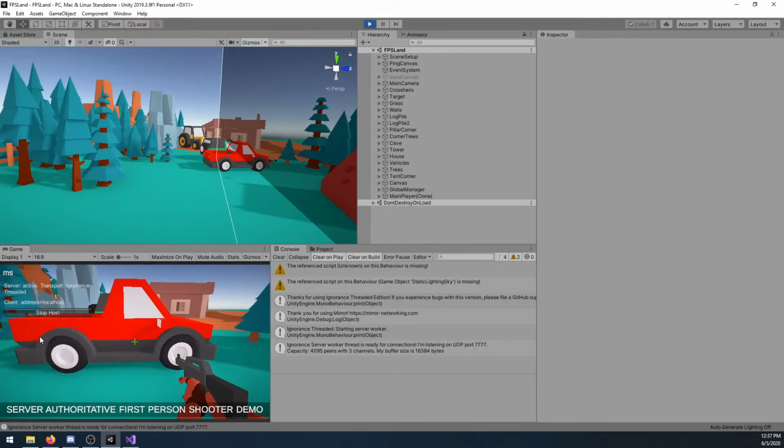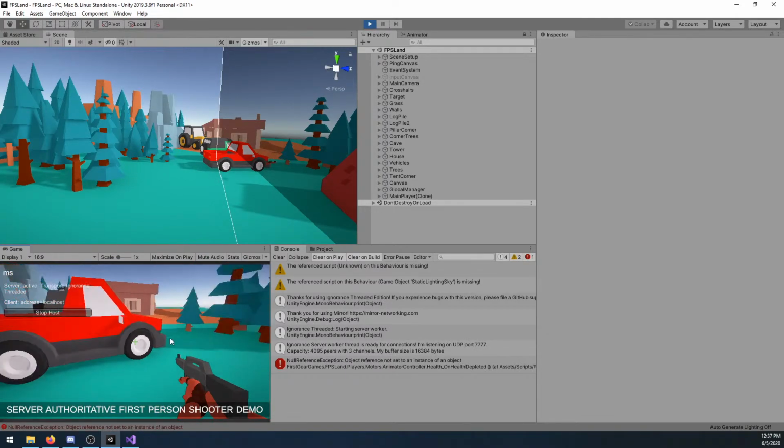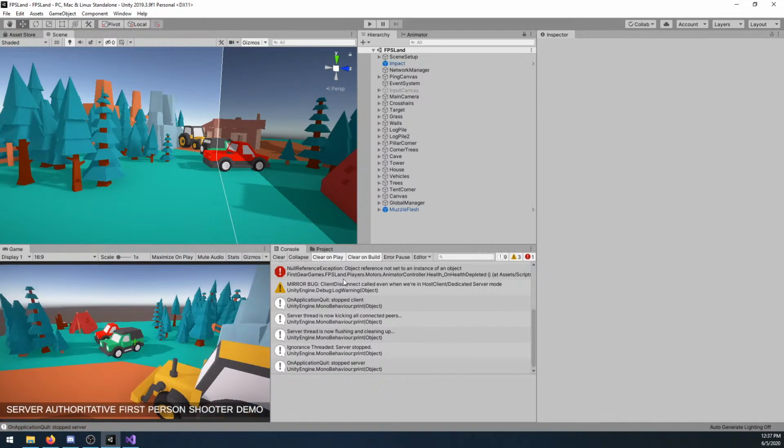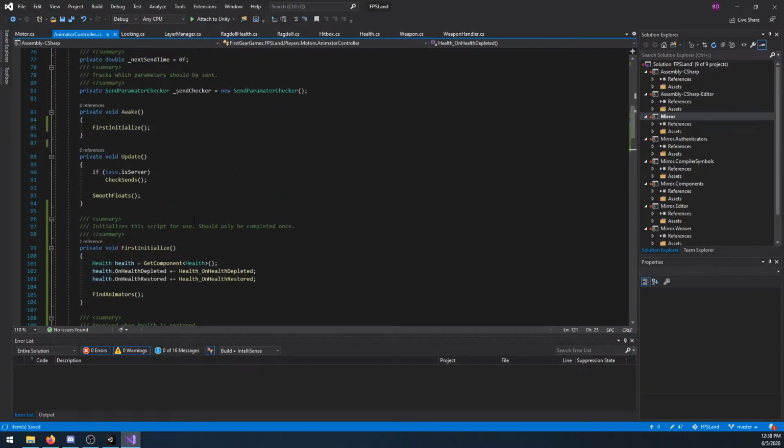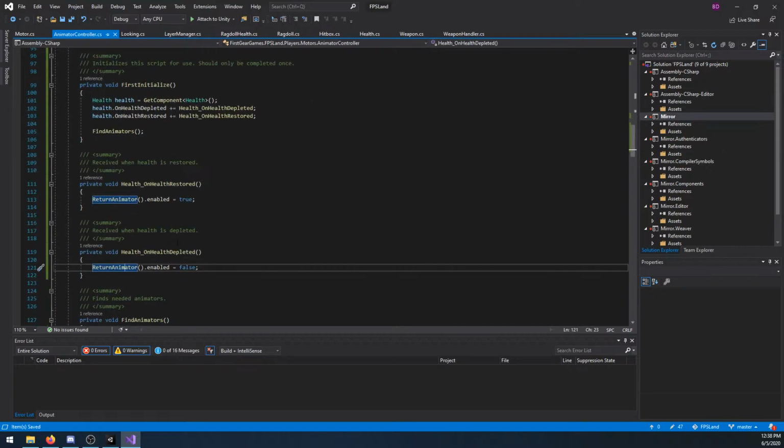Okay, moving around, pressing K. I got a null exception. What did I do? Return animator. Not return null. Why did that return null?